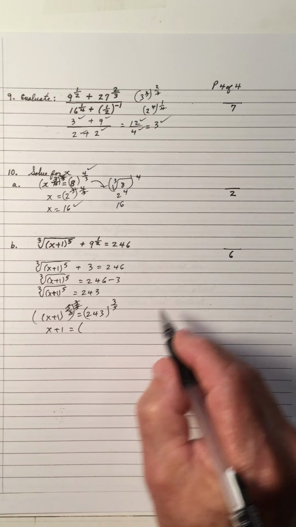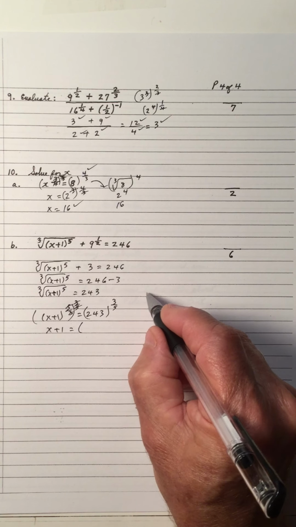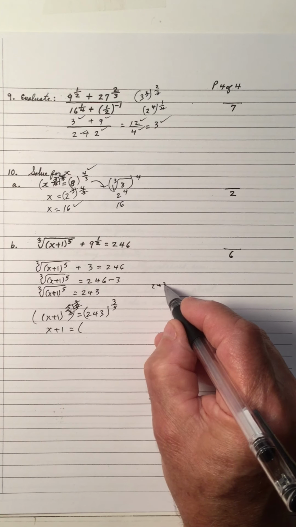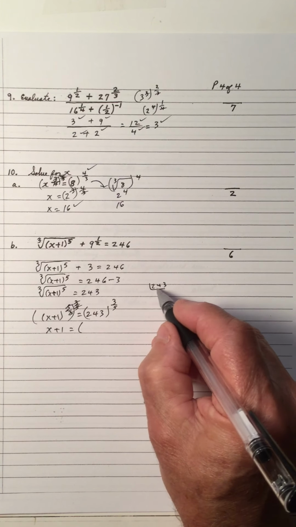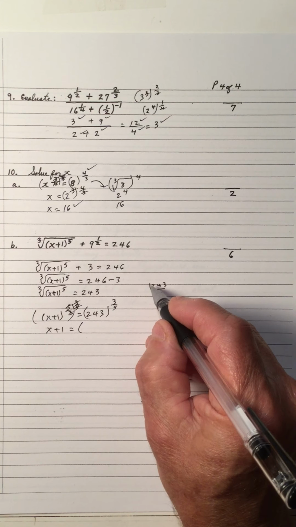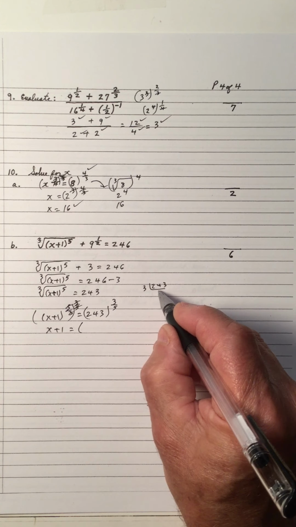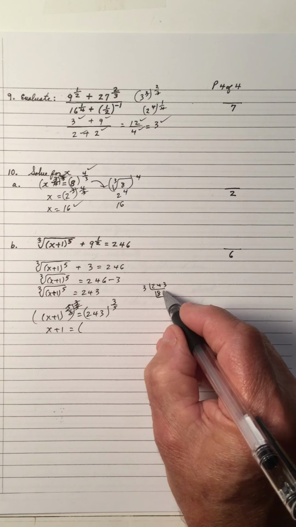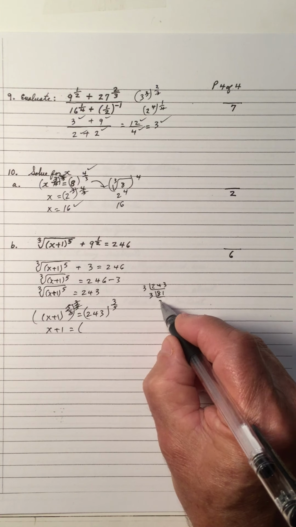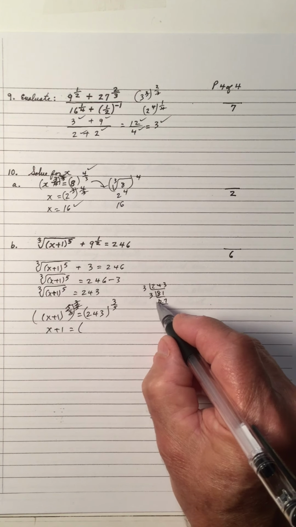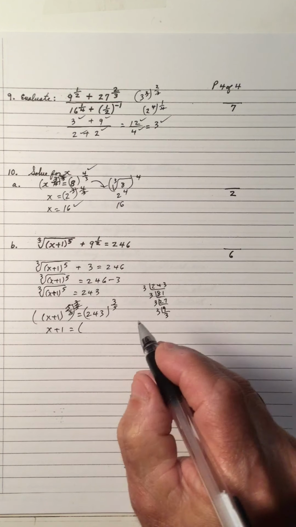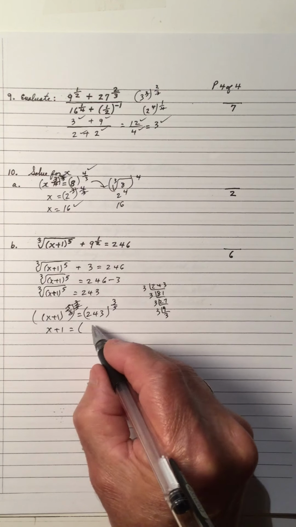And 243, we have to break it down. So 243, if you add up the digits, you get 9. That means it is a multiple of 3, so we'll divide by 3. 3 into 24 is 81. 81, again, adds up to 9, so it's divisible by 3. That's a 27. 27 adds up to a 9, it's divisible by 3 again, we get a 9. 9 is 3 times 3, so that's 1, 2, 3, 4, 5.